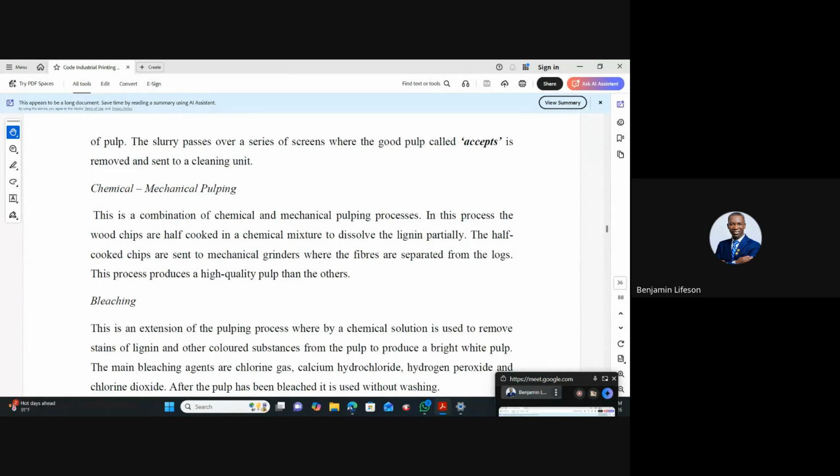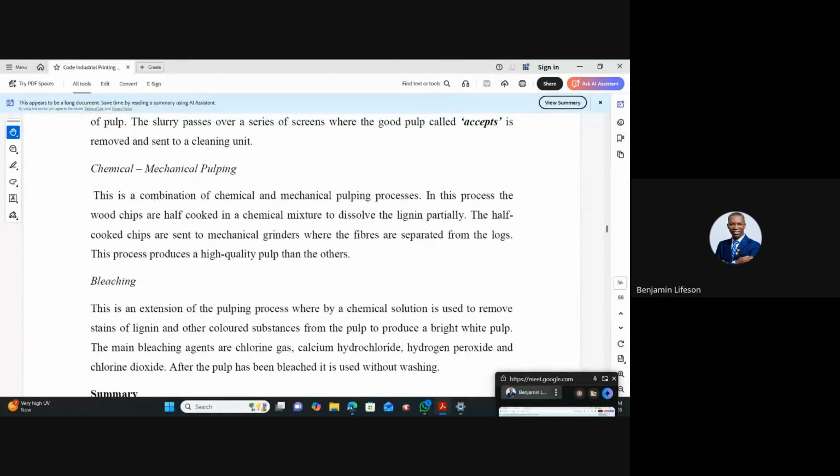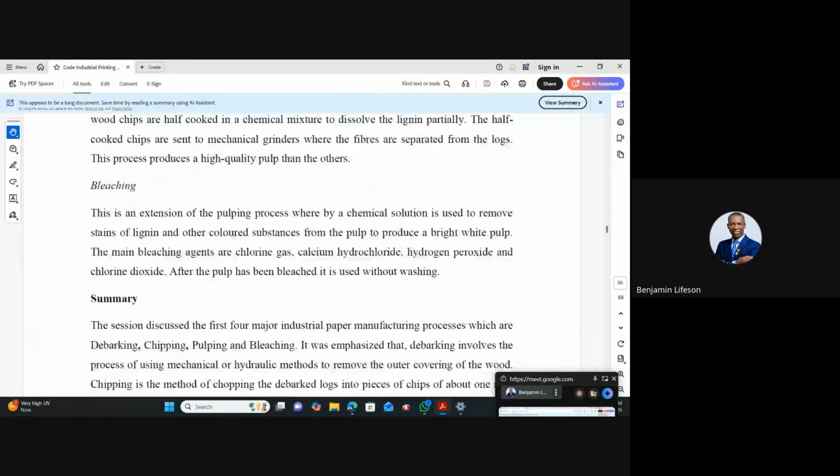Then the half-cooked chips are sent to the mechanical grinder where the fibers are separated from the logs. The process produces higher quality pulp than the others. If you want high quality pulp, you need to mix the two together. The chemical and the mechanical will give you a very beautiful pulp.